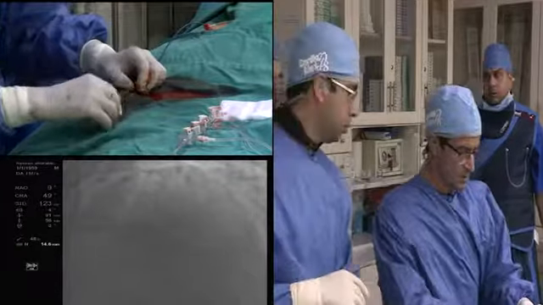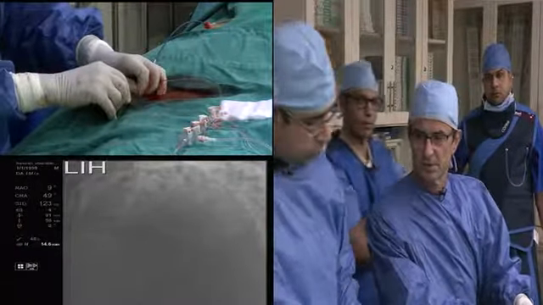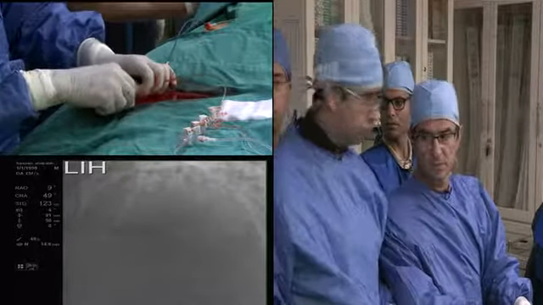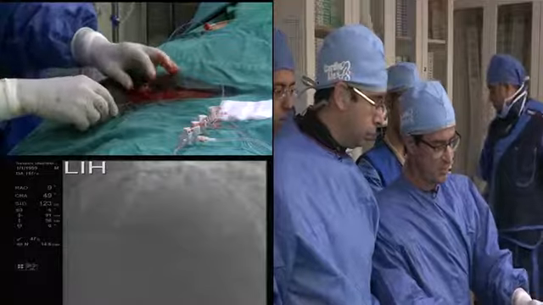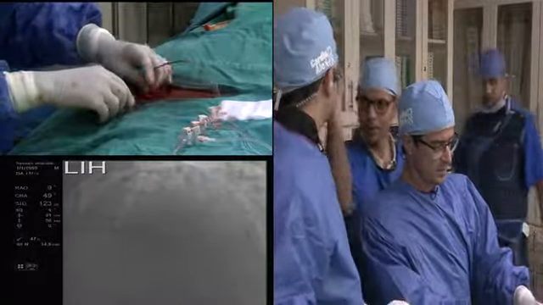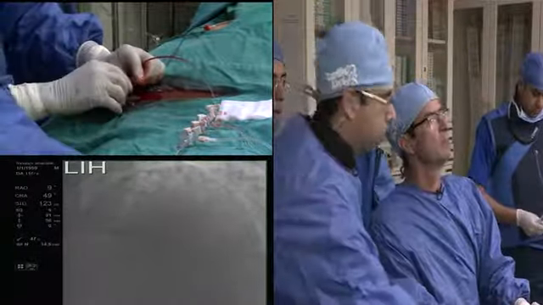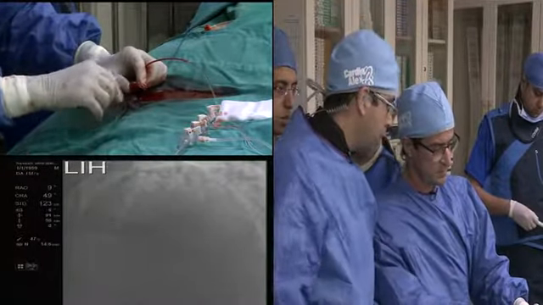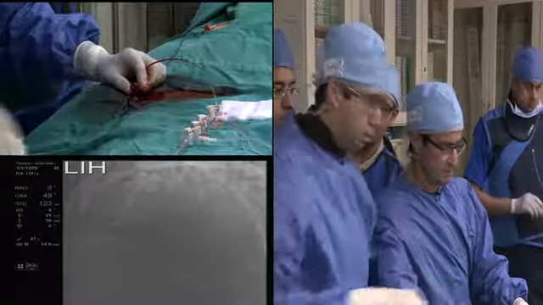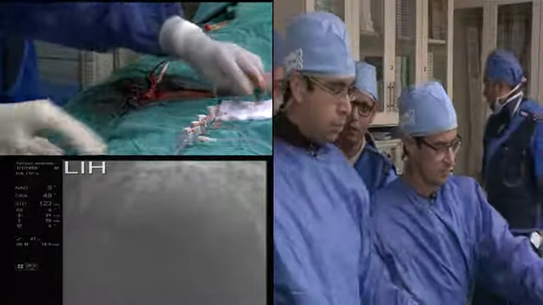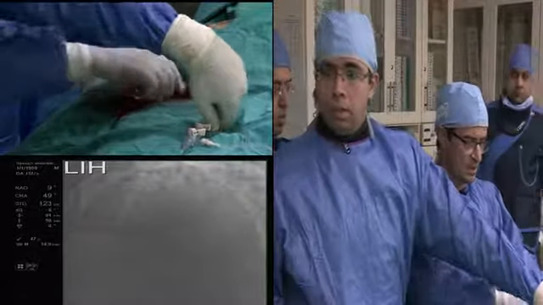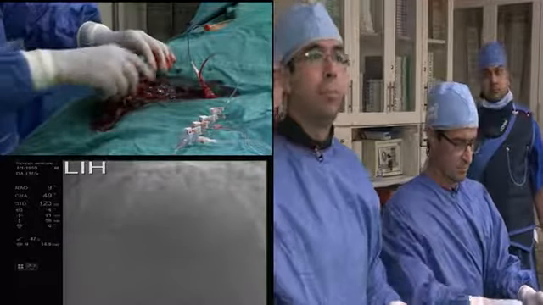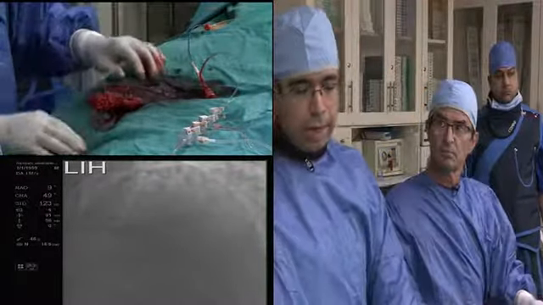Okay, we lost it, but I don't know what you did. I have no more wire. Give me the other. We will move to the other cath lab and rewire and go to them again. Give me another wire. Dr. Sobhi, we will move to cath lab 2 to see the progress there.